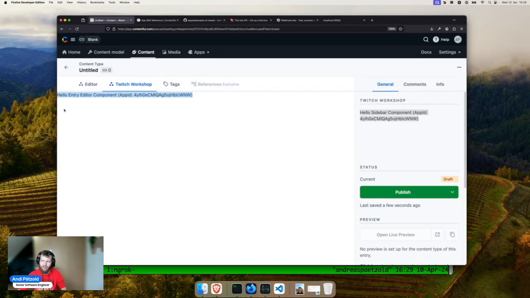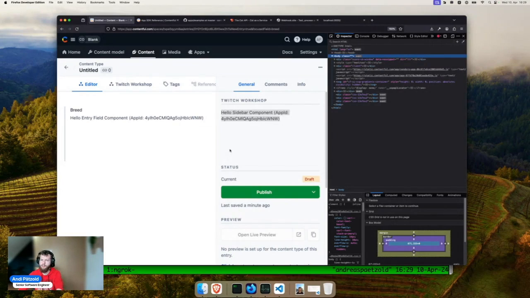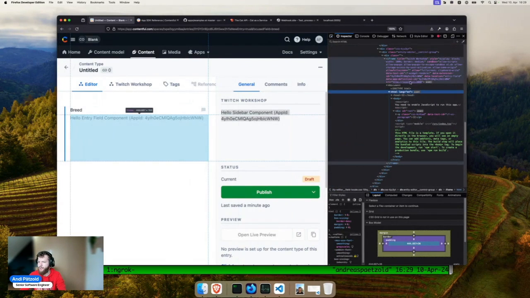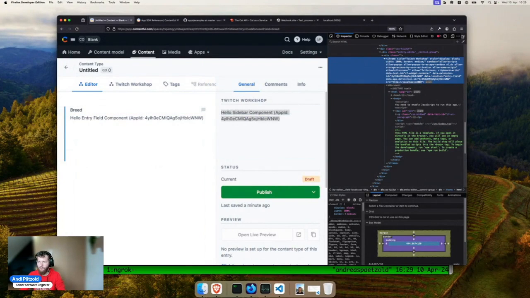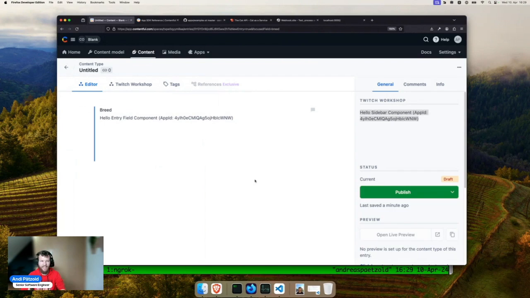This is unfortunately out of scope for the time that we have today. So let's jump into the editor, and maybe when we take a look at the inspector, we can see we are here in an iframe, and it's rendering from localhost. So now all the development is just like any other app that you're building with Vite, any other app that you're building with Vue, and so on.